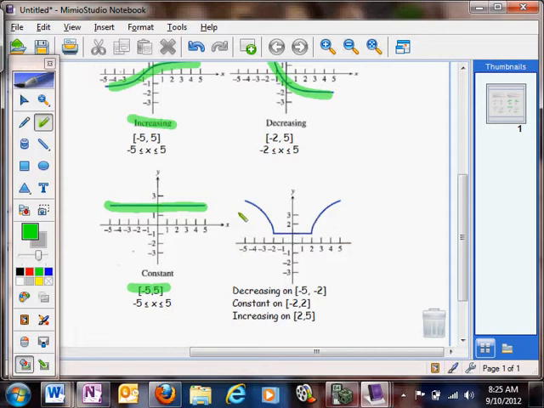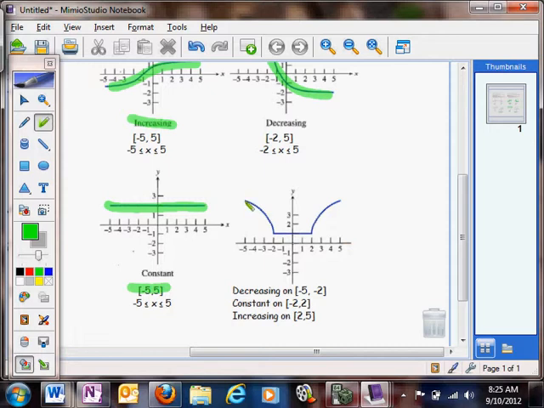On the next graph, we have three things going on. Pay attention to how I do this, because on our assignment today, I will have you using different colors, annotating where it's increasing, constant, or decreasing, and so I'm going to use different colors.